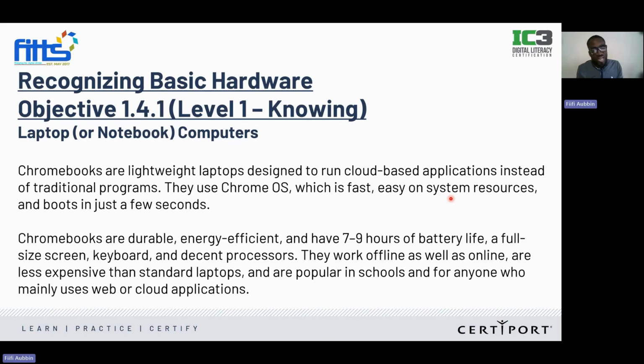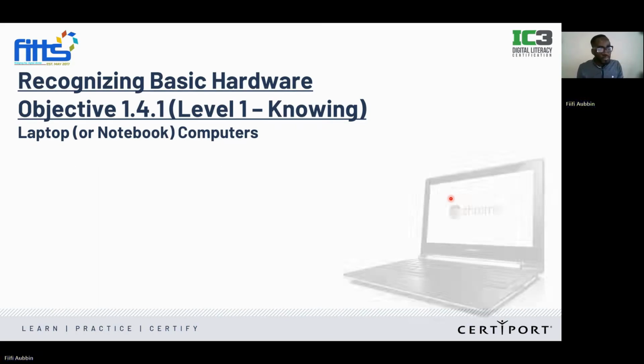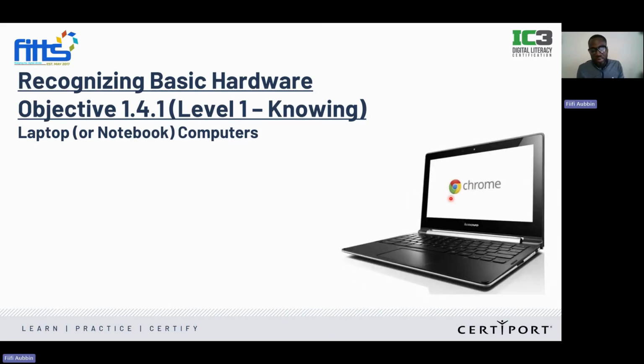So a full screen size, just like our normal laptops, keyboard, and a decent processor. So they work offline as well as online, are less expensive than standard laptops, and are popular in schools for anyone who mainly uses web or cloud applications. So you know the purpose. That is the essence of this. So that's an example of it.